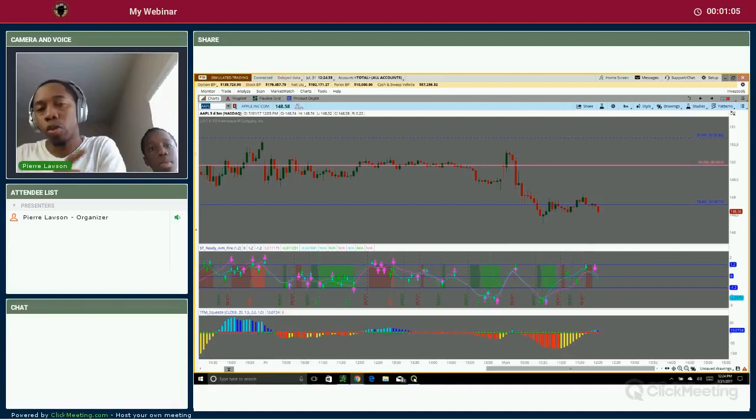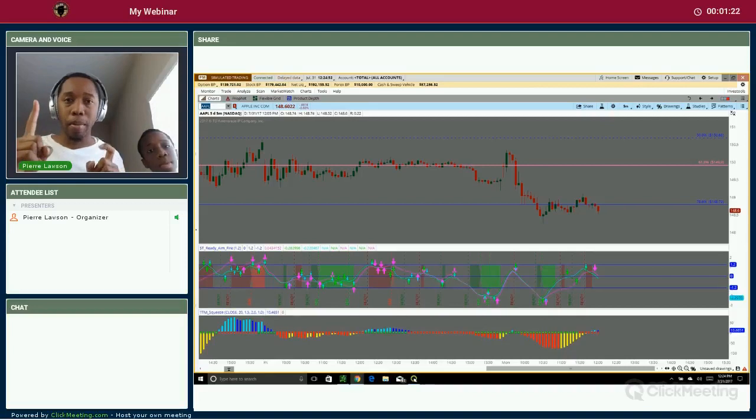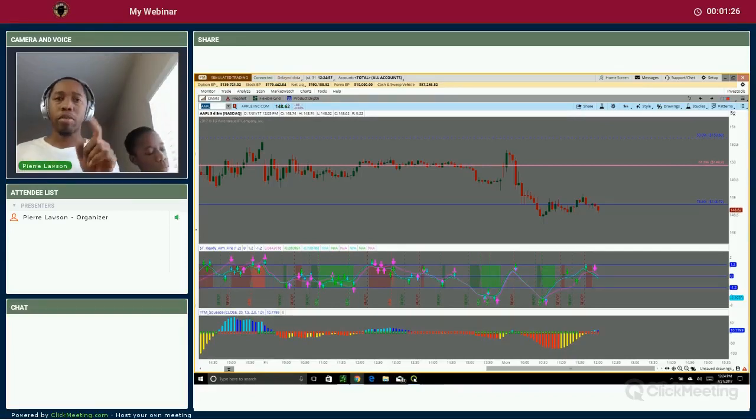As a new trader, most new traders think that just because you place an order, it's going to get filled. That is false. Just because you place an order for a trade doesn't mean it's going to get filled, unless you place a market order. So we're going to dive into these two different order types. One of them is market order. One of them is limit order. Write these down, Elijah. Two types of orders: market orders and limit orders.